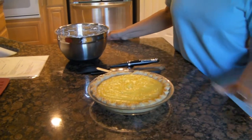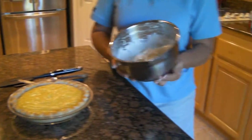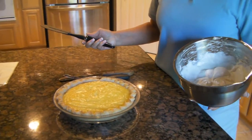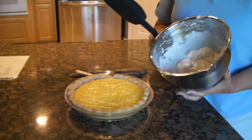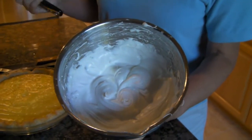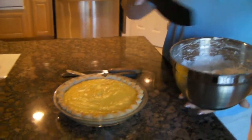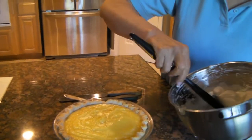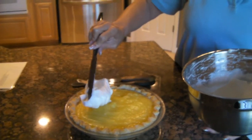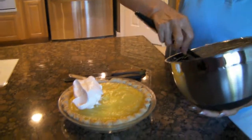Here we have our pie ready. We have the filling in the crust now. I've prepared the meringue according to the video that hopefully you've looked at, so you know how to prepare the meringue. As you can see in the bowl, we have the stiff peaks on the meringue just as in the video. Now we're going to take our rubber scraper and lift the meringue gently out of the bowl and put it in mounds onto the filling of the pie.